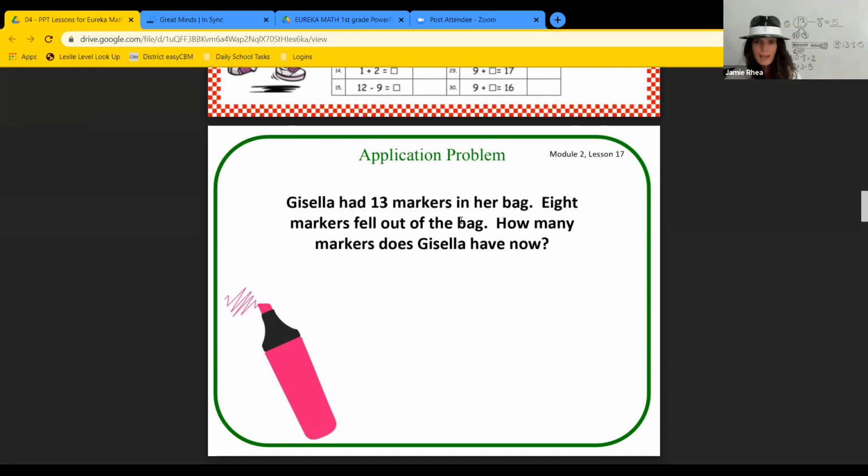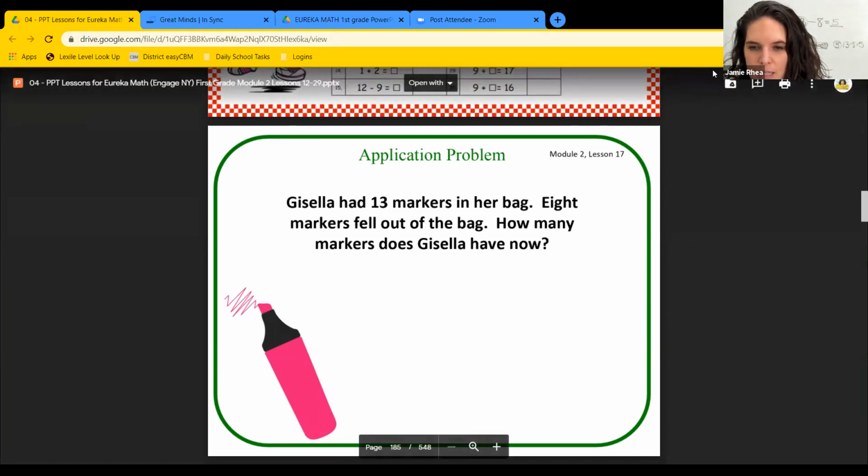Did we get that when we counted on and counted back? Yes. So we know that Gisela now has 5 markers. Great job, detectives. You may erase your board because our case is closed. Now, if you will give me 1 second while I pause so I can get our video started, you can take a moment to erase your boards and get ready for our video.